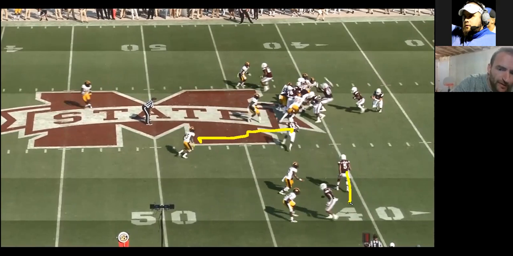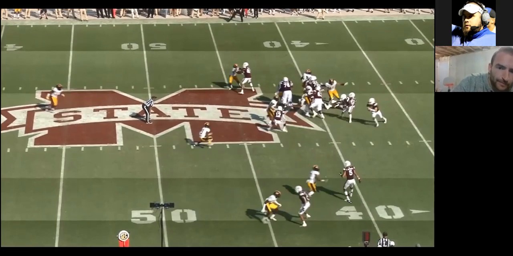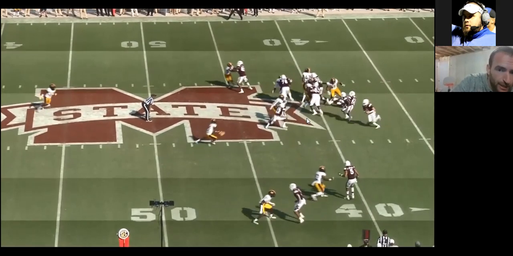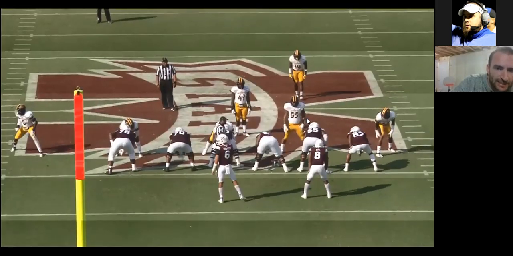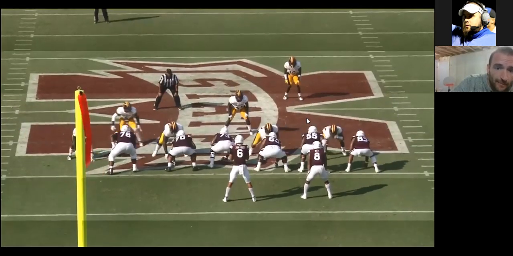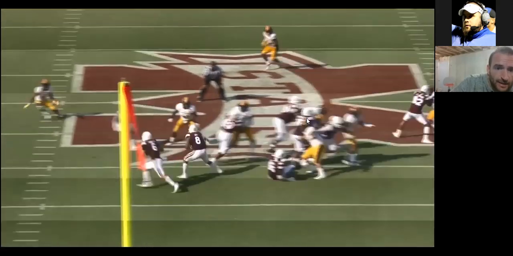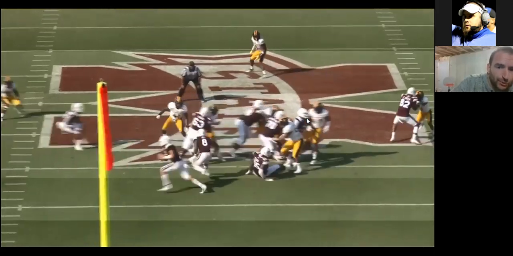Actually, we had a third phase going on here. You could do that either way. Right? If he blocks his guy, because we're reading the inside linebacker, this play is a big explosive. Again, I think this is just a unique concept that defensive coaches and linebackers haven't seen, and it complements the rest of the things that you're doing.